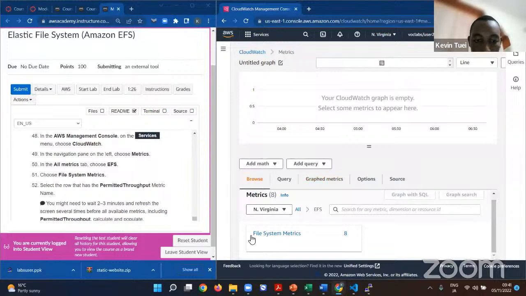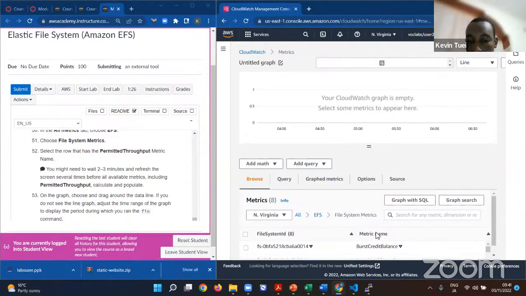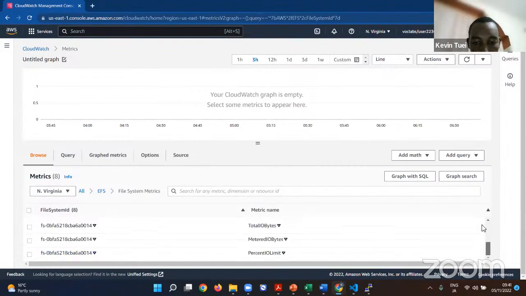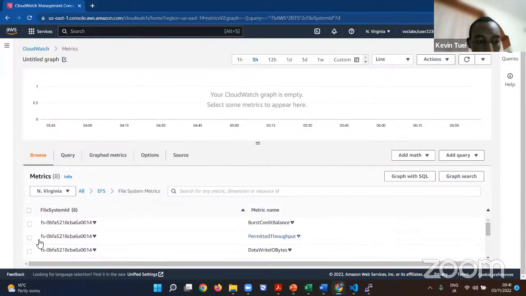Then I'll choose file system metrics, select the row that has the permitted throughput metric. Let me just maximize this. It's making my life so hard. So, the row that has permitted throughput. Are you seeing it? Yeah, it is here, permitted throughput.